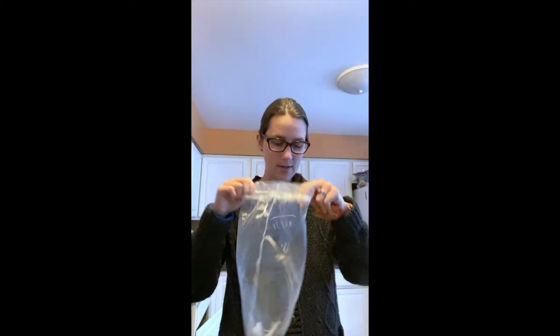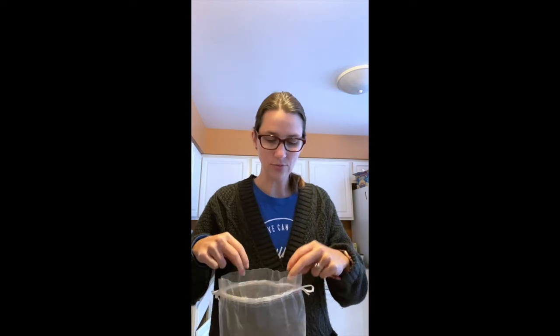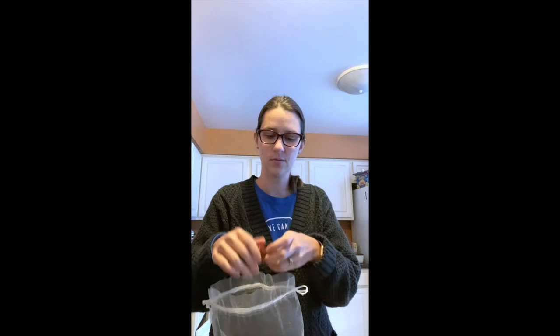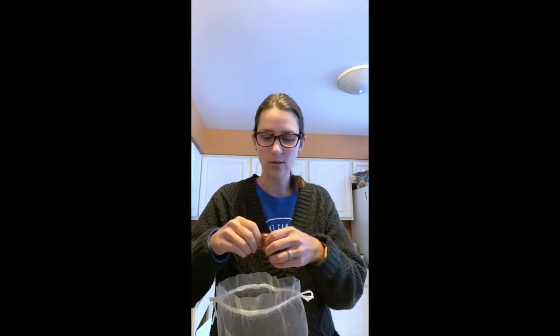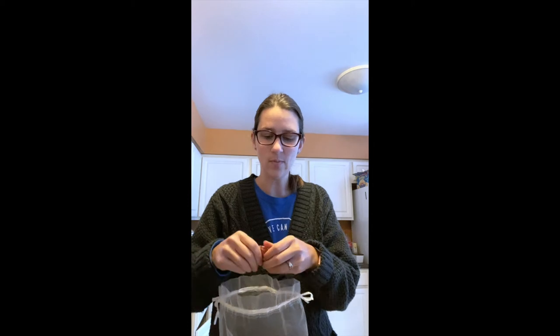I've never dyed yarn before, but I've been watching some YouTube tutorials and thought I would give it a try. I am going to be dyeing with pomegranate today. So I peeled 2 pomegranates. This is from 1. And I'm going to go ahead and make these into smaller pieces. I'm going to be using a mesh bag, so I'm just going to rip these up and put them in my bag so I don't have to strain them later. I don't want the pieces to get into my yarn, so using a mesh bag will help.